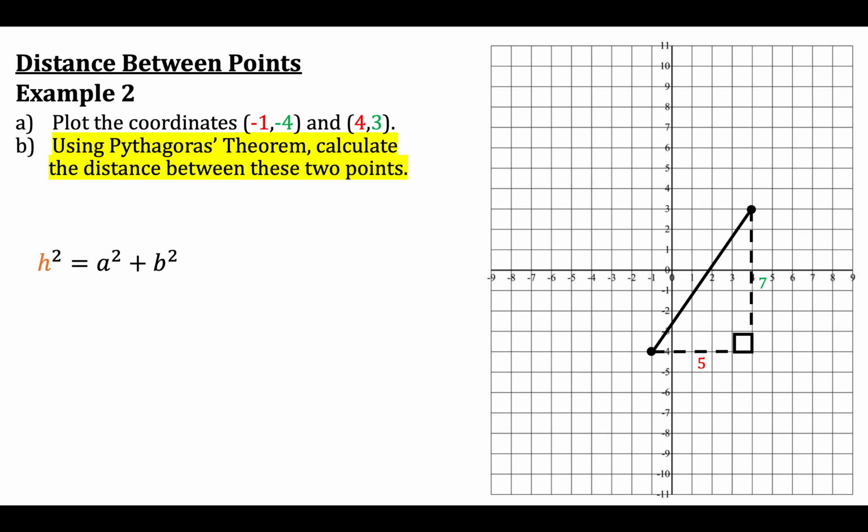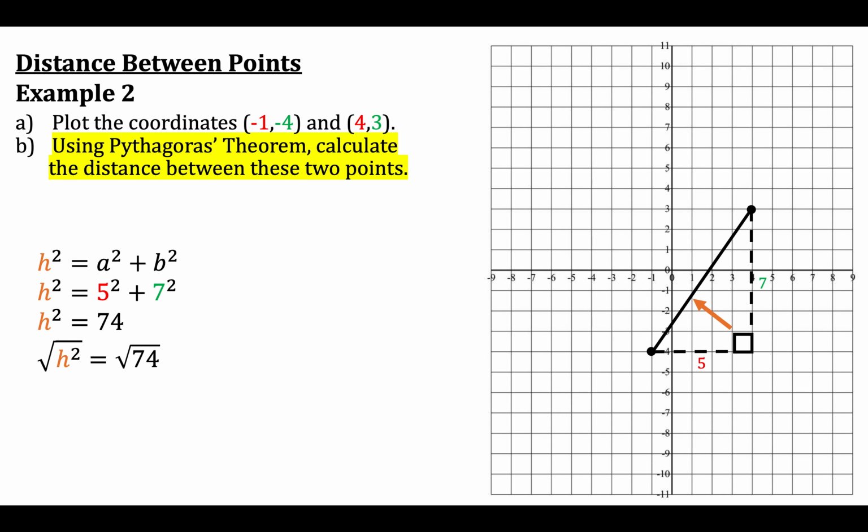So we've got a right angle triangle, which allows us to use Pythagoras' theorem. So the hypotenuse squared is equal to the sum of the squares of the other two sides. You can see here that our hypotenuse is what we're trying to find, and that's across from the right angle as shown by the arrow. So that means that h squared is equal to 5 squared plus 7 squared. Calculating the right hand side gives us 74.